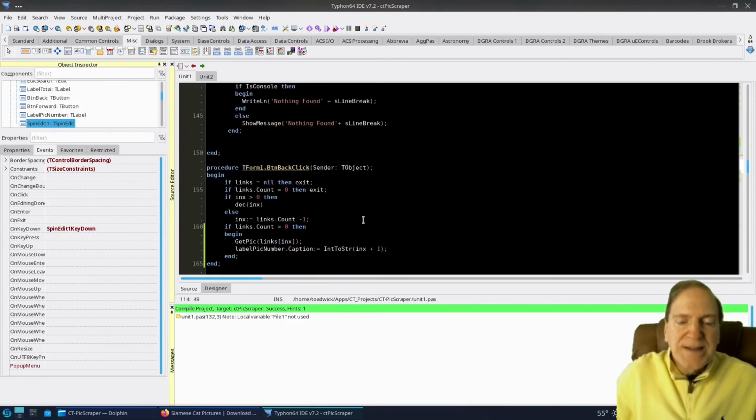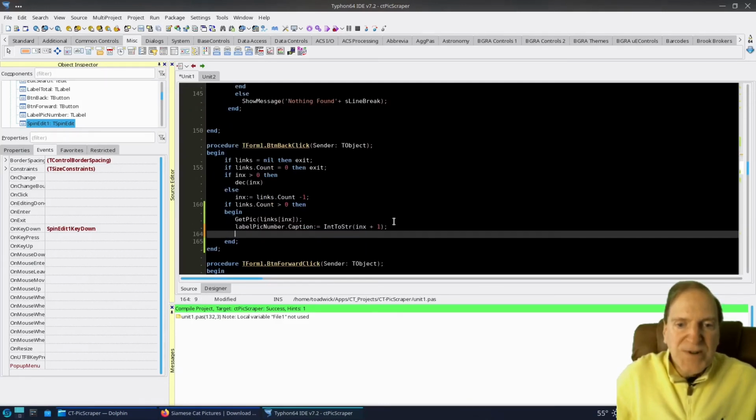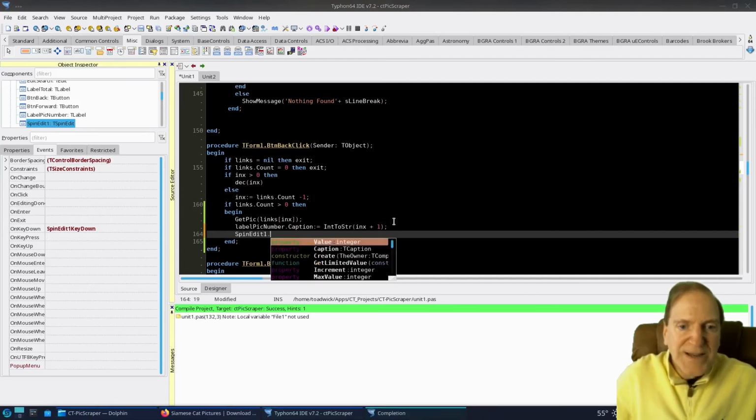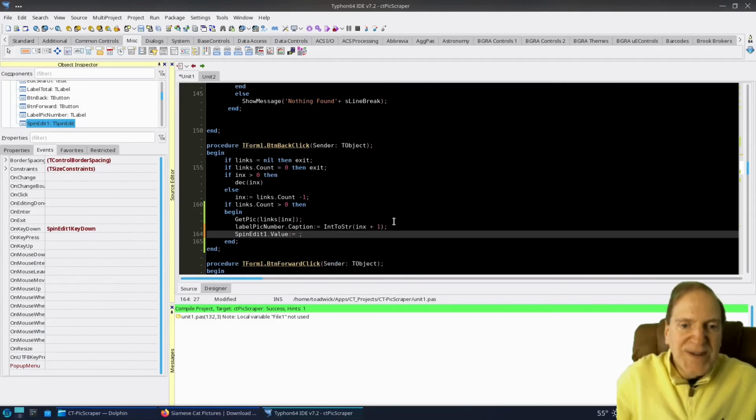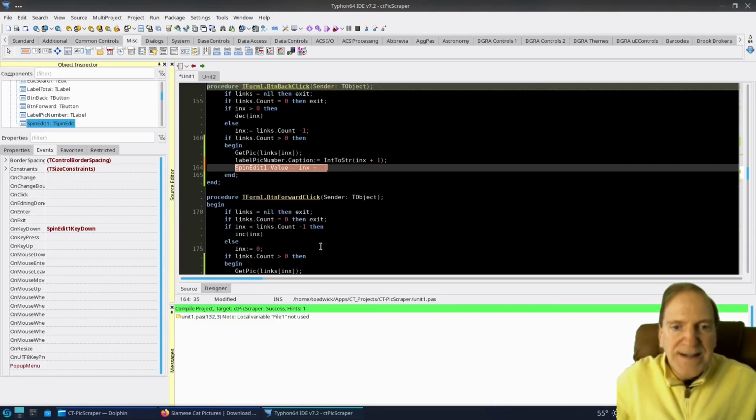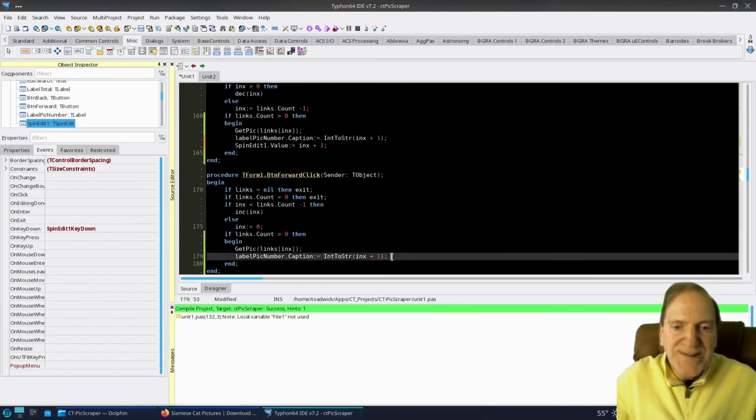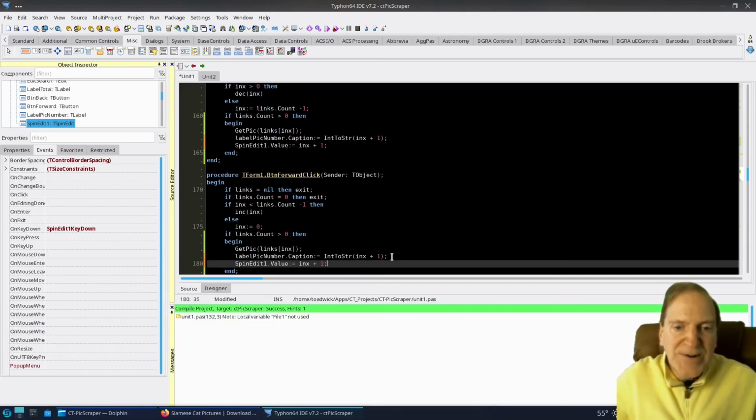So it looks like we need to add down here in our back button click. We also want to update the value in our spin edit. So when we go backwards and say we're going from, say, 20 back to 0, I'd kind of like that to be reflected in our spin edit too. So instead of being at the last number I entered, I'd like that to stay current. So let's do that. And then I'm going to copy this because I want to add that into our forward button too, so it also updates our spinner going forward.